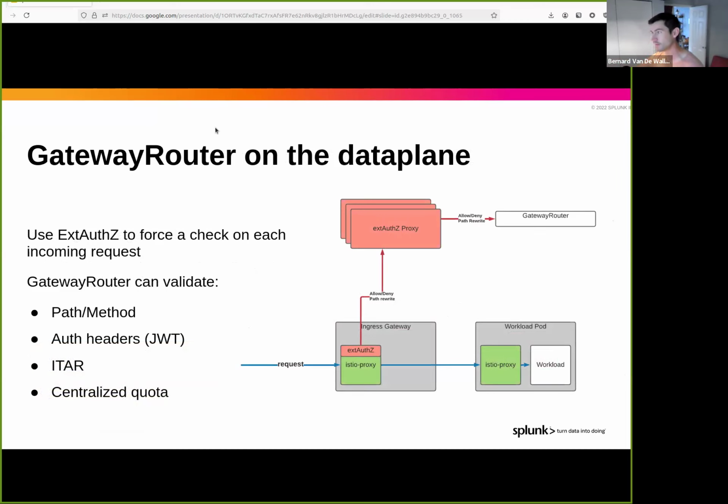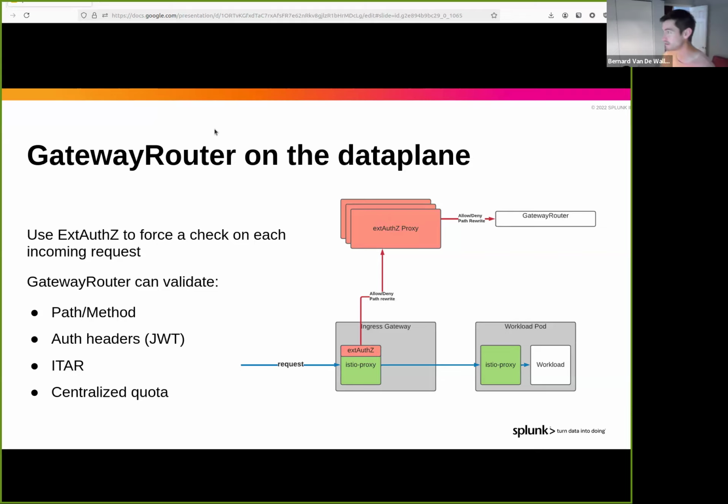Okay, so that was for the control plane side. All those last slides were essentially explaining how we configure things on Istio. But gateway router is also an API gateway, so we use it on the data plane for each request coming into our gateways as well.